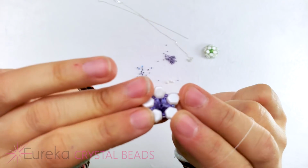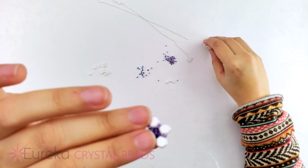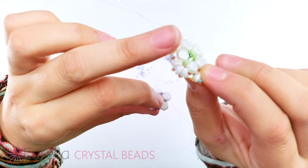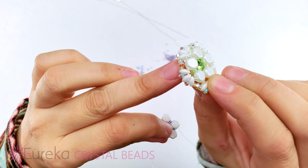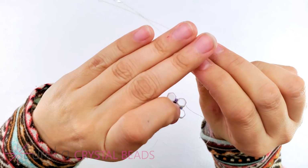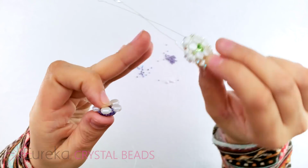We're going to encourage them to try to be as flat as possible because we want this to be flat on the top and then have our next beads that we add sort of curve towards the back. They will have the option of curving forward, but that will make your pendant sort of wobble on you a little bit. So you want to encourage this all to be flat and then curve towards the back.